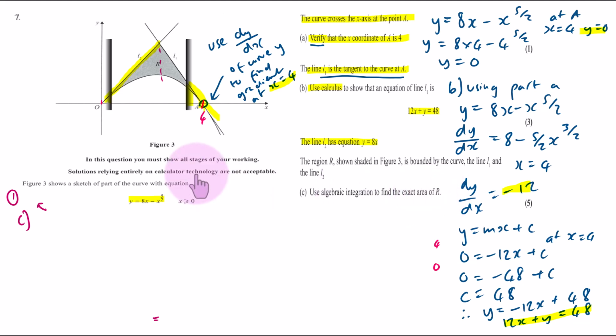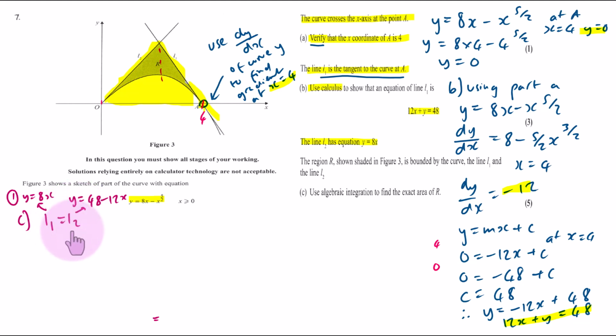Well, one step is, can you see, to find R we need to find the area of this whole triangle made by L1 and L2. Now we're going to need this value of this spot here to get the height of the triangle, aren't we? And we're going to need the width, which we can see is 4. So how can we find this spot? We know y equals 8x, and we have the equation of the line L1, so we set them to be equal to each other.